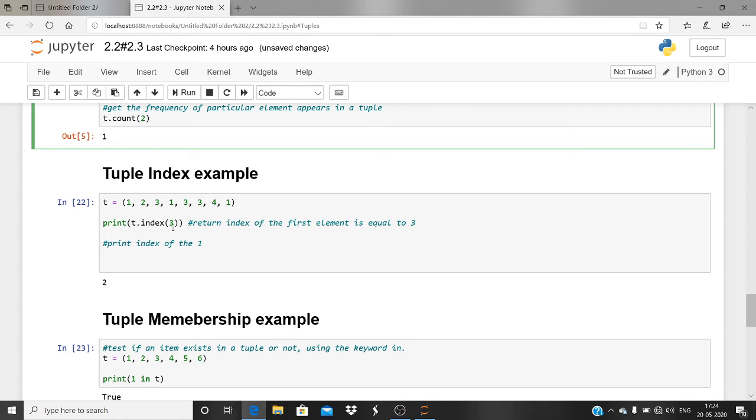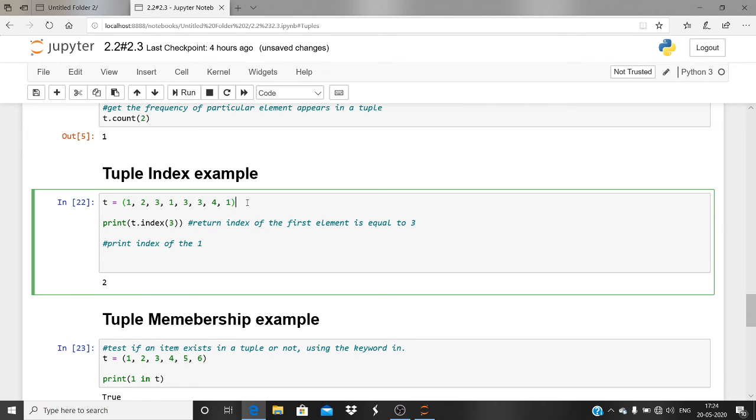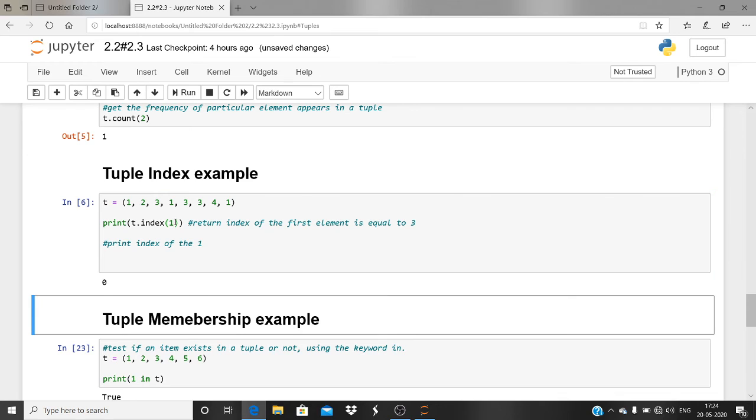Index example. Okay, so t dot index 3. So what is at index 3? 0 1 2 3. Let's print the index of 1. t dot index of 1.